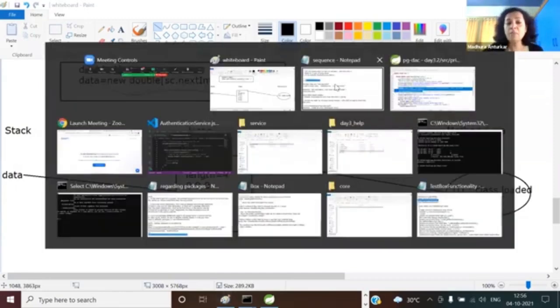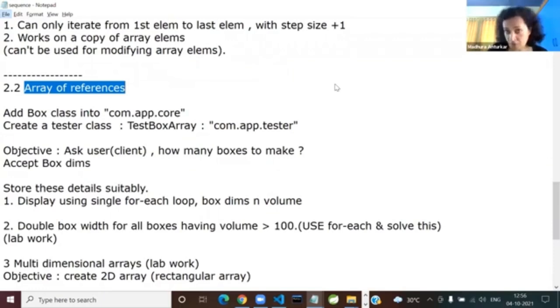So let me take you to something more interesting. I was saying basically this topic is extremely important. Why? Because after today, we are in day 3, right? So maybe on day 7 or day 8, typically we enter day 8, maybe the collection framework. In short, data structures in Java.